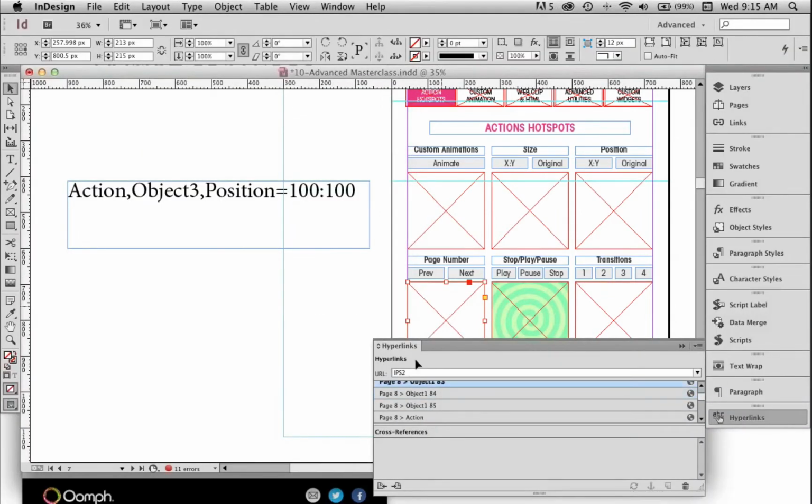So let's have a look at this. We've got IPS2, and then these buttons up here: action, IPS2, page equals next. So as well as objects, you can manipulate Oomph features using action hotspots. And this one is just action, IPS2, page equals previous. You can do this to normal objects as well, but in this case we've done it to an in-page slideshow.